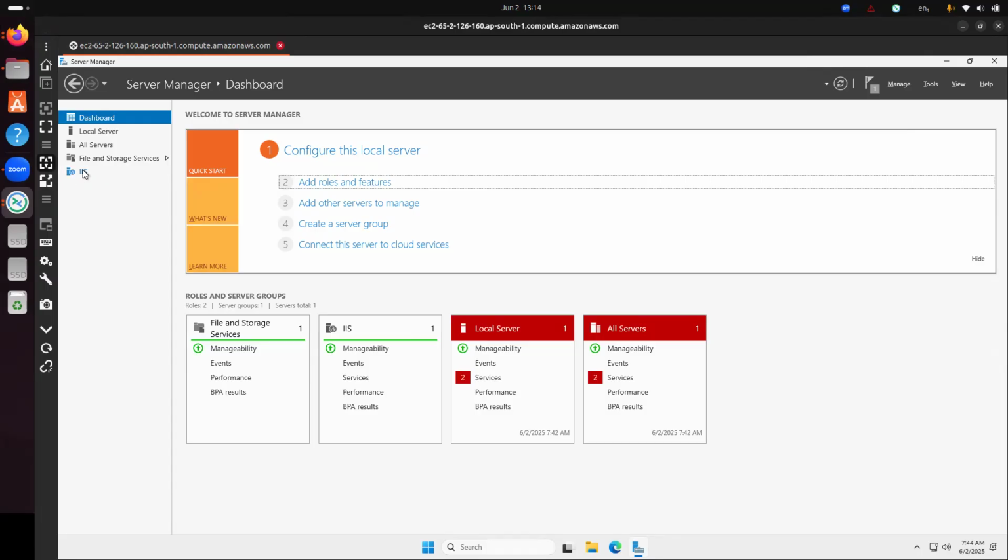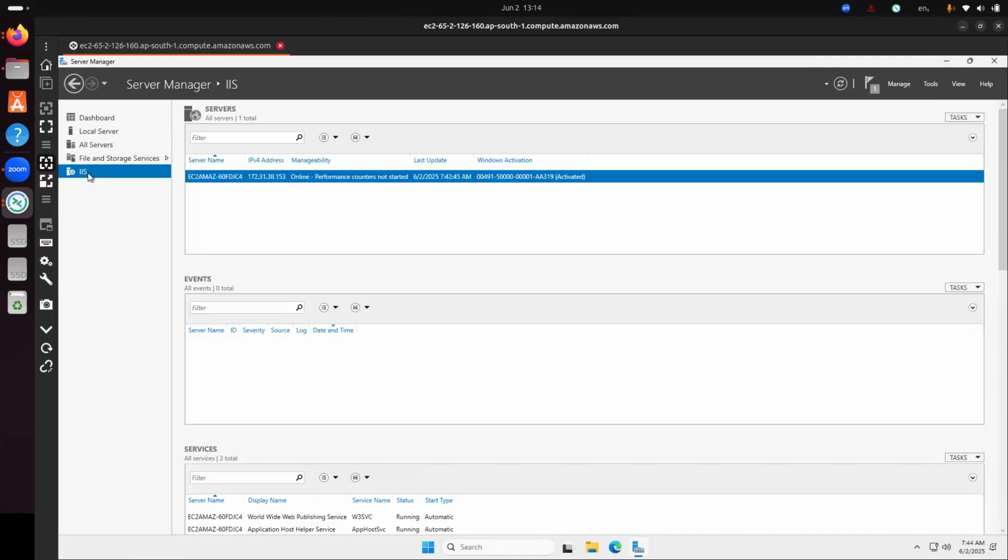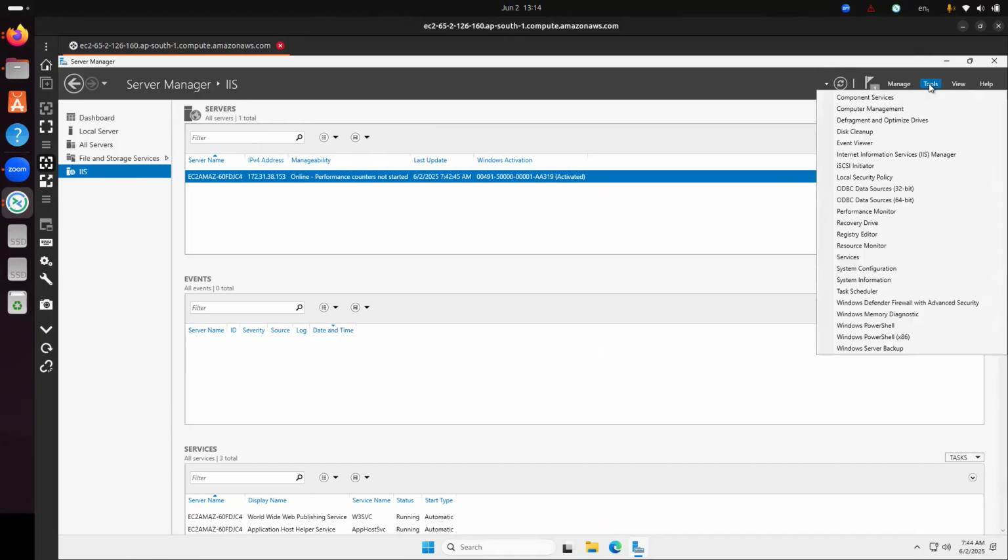First thing is come to this IIS menu. Now you are in the dashboard, you just click on this IIS. Once you click on IIS, you will come to the server manager of IIS. At the top right corner, you are able to see an option called tools. Click on tools. Once you click on tools, you are going to get many options over here. The work we are going to do is handle this IIS server, right? So select the Internet Information Service, which means IIS Manager, because we are planning to deploy the application or deploy the website, correct? That's why select the IIS Manager.